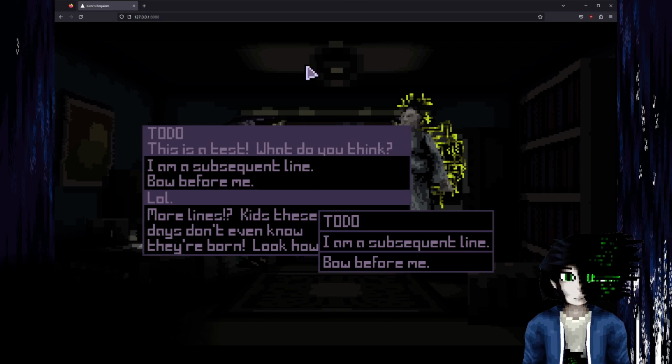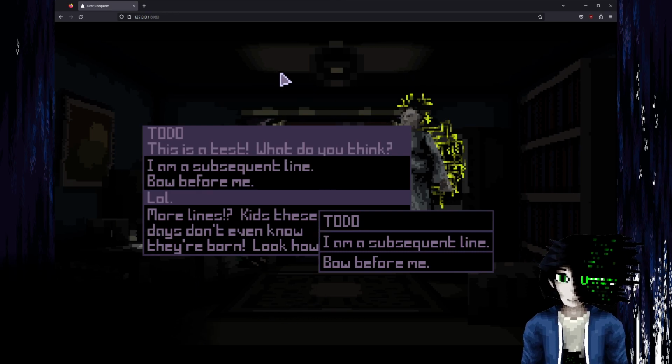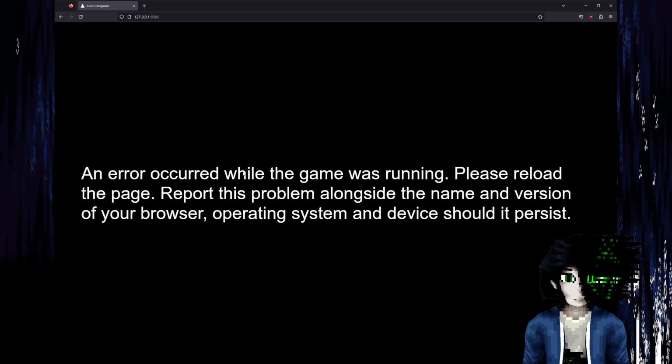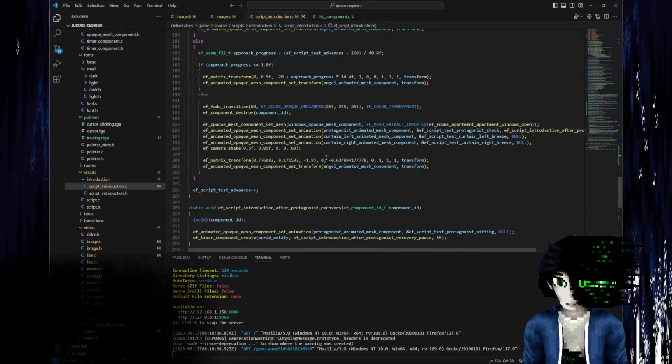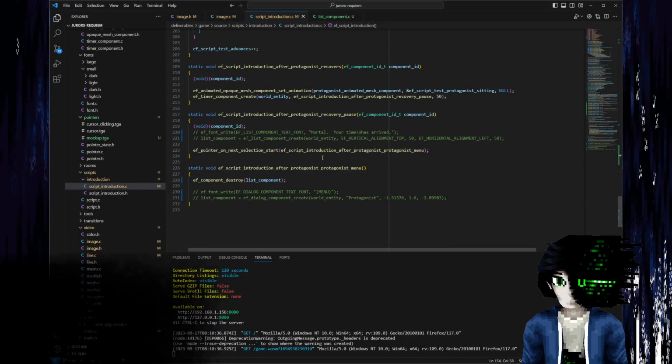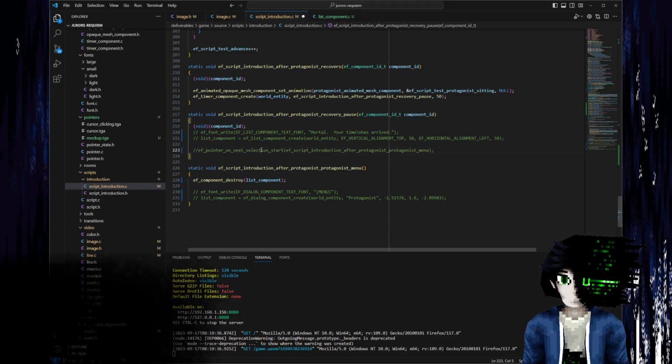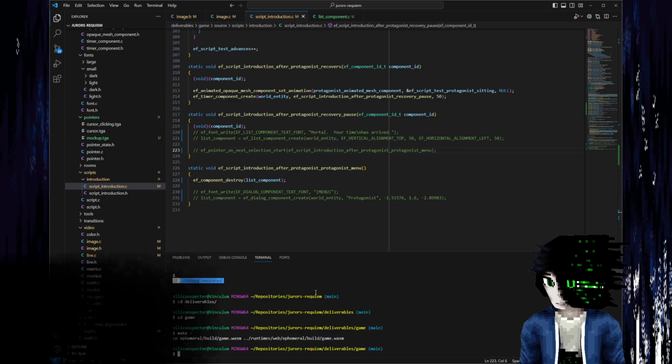So last time we rewrote our dialogue system to make generalized lists or menus, and at the moment when I click, the game crashes. Let's make it do something useful, shall we? So I think the reason it currently crashes is at... Here it is. I think it's this. Let's find out if it's that. I'm not sure if it is, but I think it is.